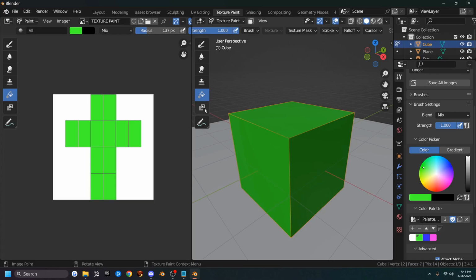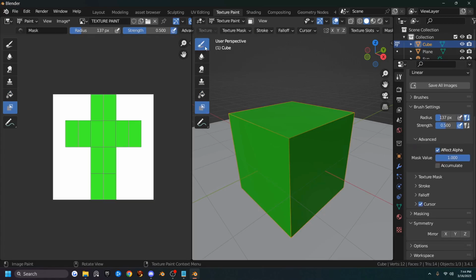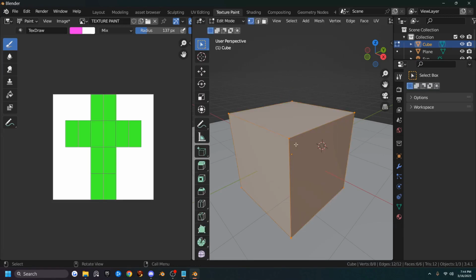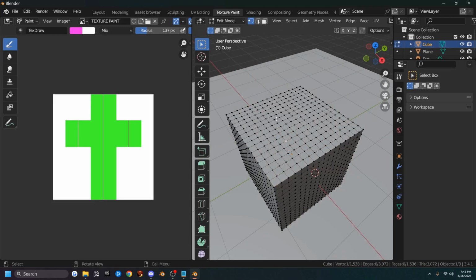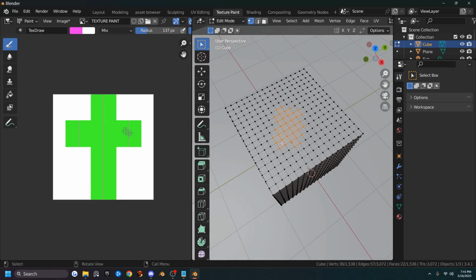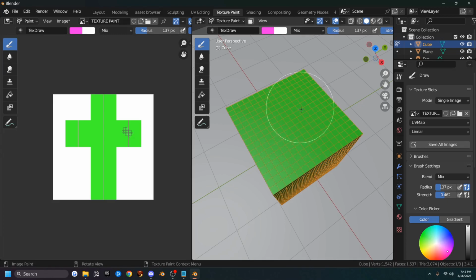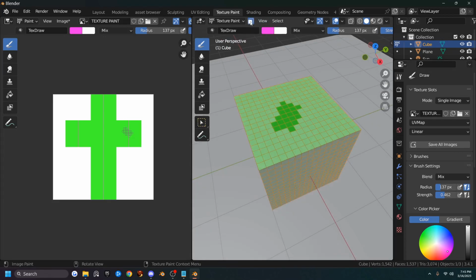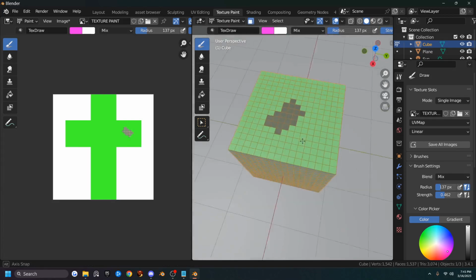So the next tool is the mask tool. We're not going to use it right now, but you can do mask selection by edit selection. So if we go into edit mode here, I'm actually going to give it some more geometry so I can do some selections. So if I select this part here, this is the only part I can paint now. So if I hit tab to go back into texture paint, it gives me the selection mode. If I click this, I can only paint this area. So now I can paint that one area.